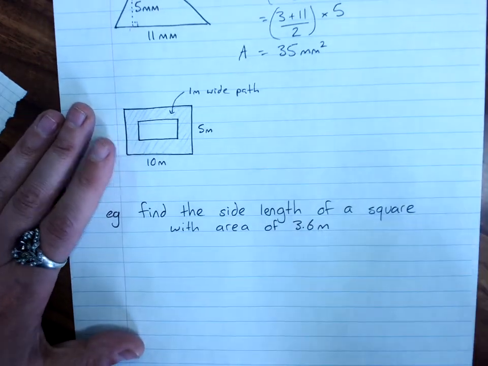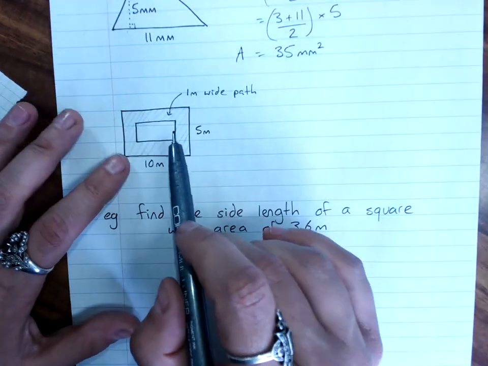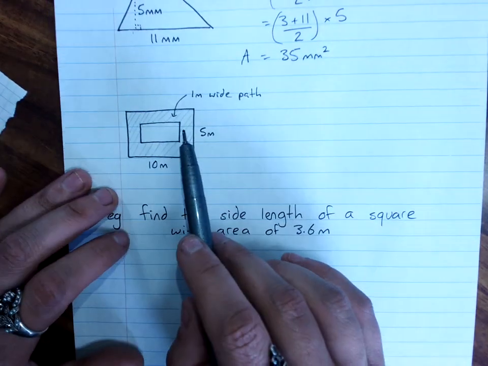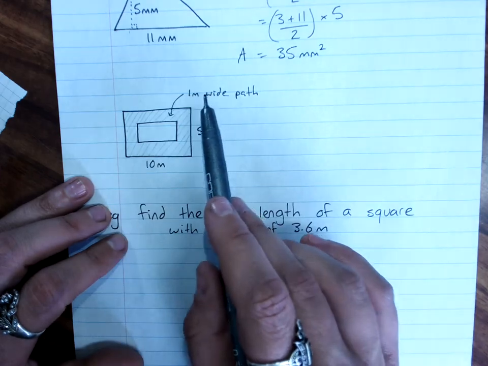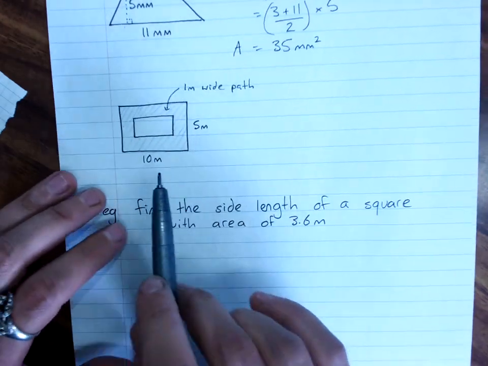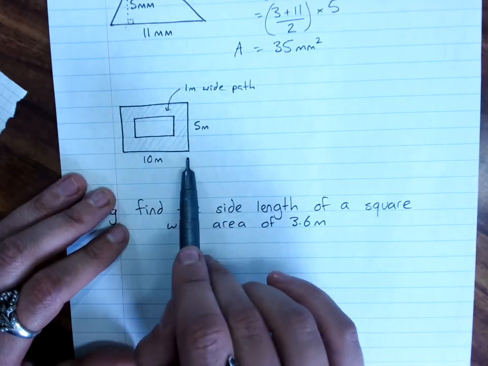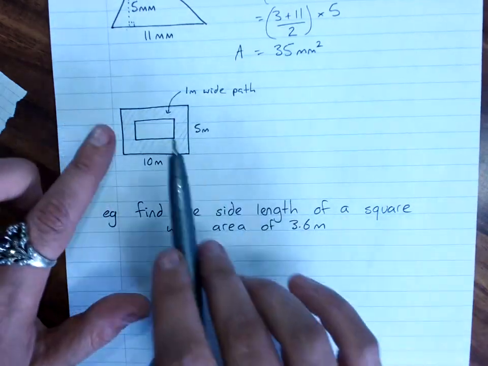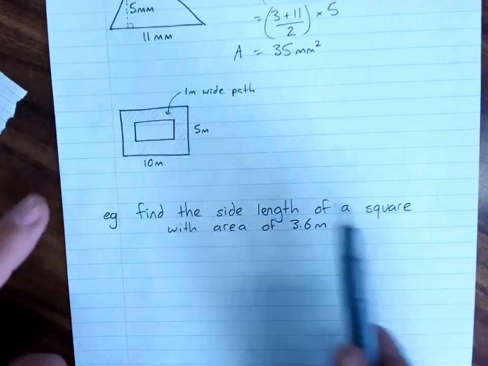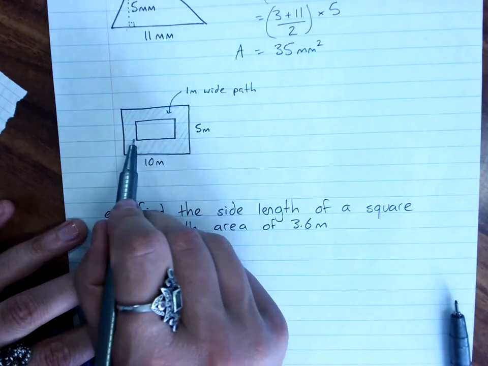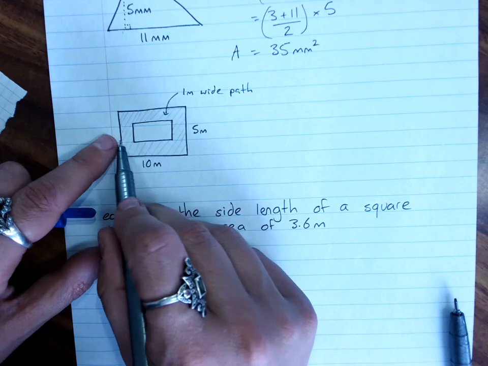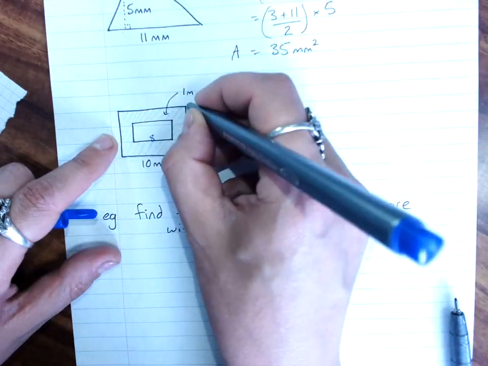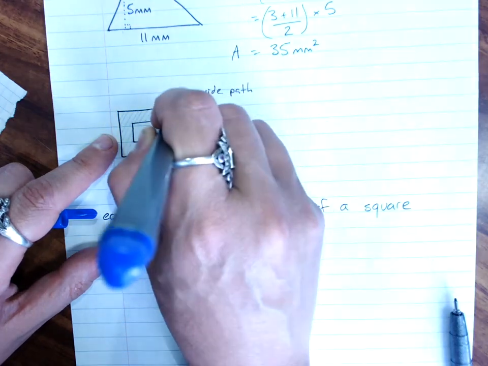This shape here is a composite shape. That is, it's made up of two shapes, or two or more shapes, added or subtracted from each other. So here I want the area of this 1 metre wide path. That means I'm going to have to find the area of the big rectangle, the area of the little rectangle, and subtract, because this path, this area was obviously taken out. Now that means that this length here, that's 1 and that's 1 and this is 10, that will be 8. 5 here, we're taking away 1, 2, so that will be 3.